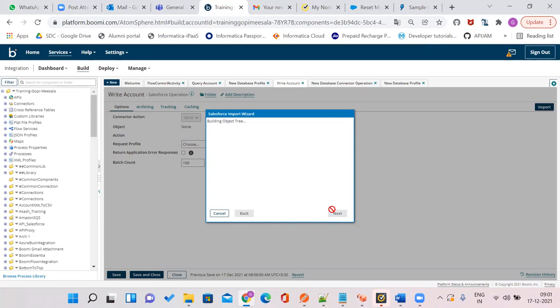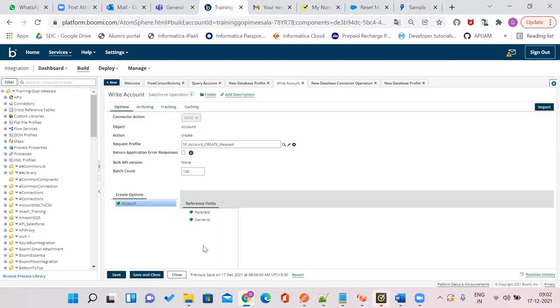If it is there, it's going to upsert the same record; otherwise, it's going to create a new record. Save and close. Here the batch count I'm giving as 1000.